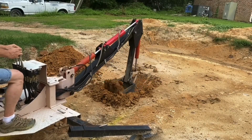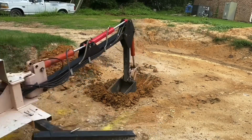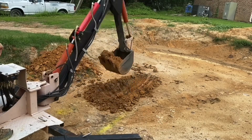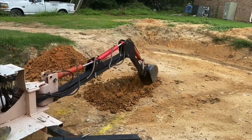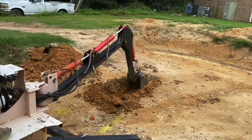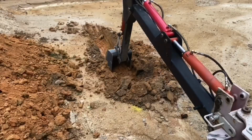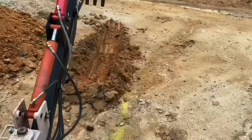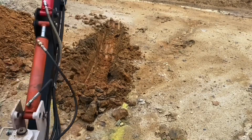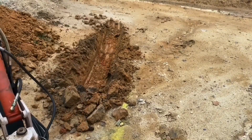What happens if you want to really break into the ground hard without having a rounded pit like that, a rounded opening like that when you dig it out, is extending the boom all the way, and you can see me kind of trying to do that. When I reposition, I'm moving up so I can get more bite in the teeth, and I think I can adjust that later on when I pull it apart next time. Adjust the linkage up there, or put new linkage up there, so that when the arm is extended, the teeth are extended more parallel to the arm, or the boom I should say.